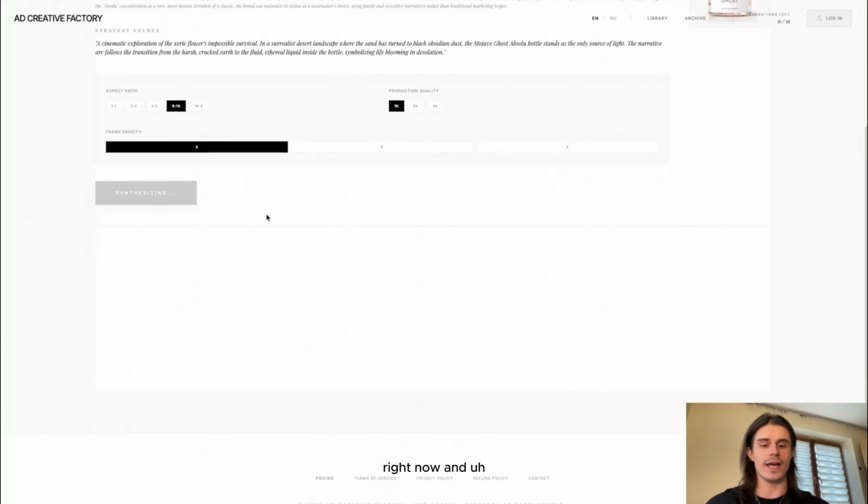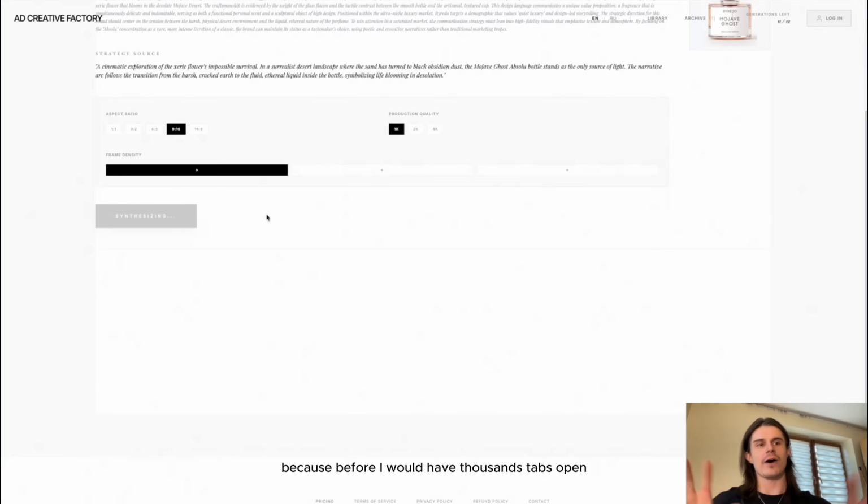that we are going to receive right now. And this is what is amazing, that you don't have to switch any tabs. You just do it in one thing. You do it in one go, in one breath. That's all I wanted. Because before I would have thousands of tabs open, trying to somewhat juggle with them. Okay, so yeah, let's wait for it to synthesize the logic.